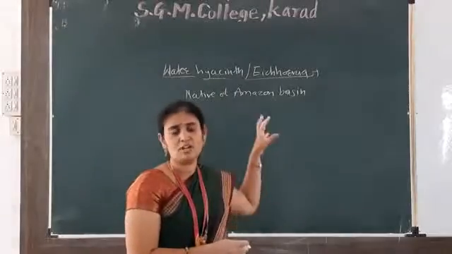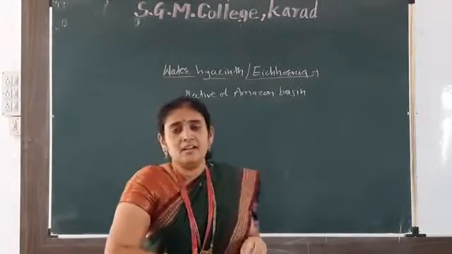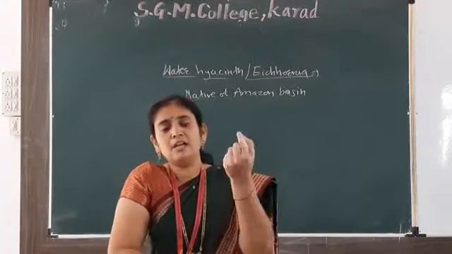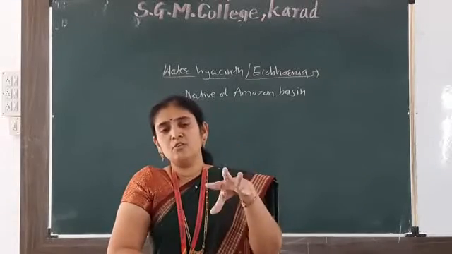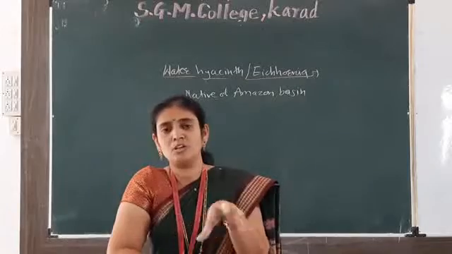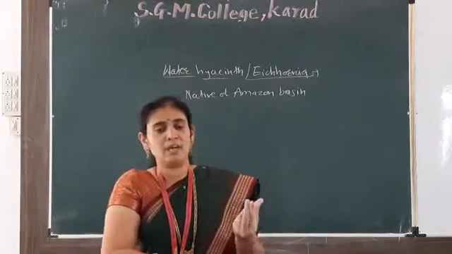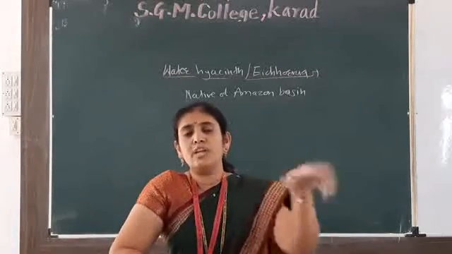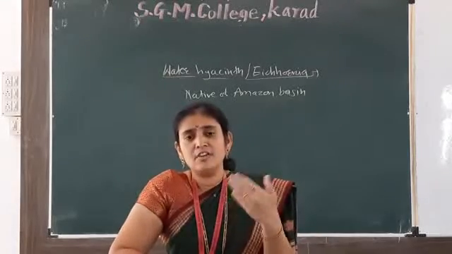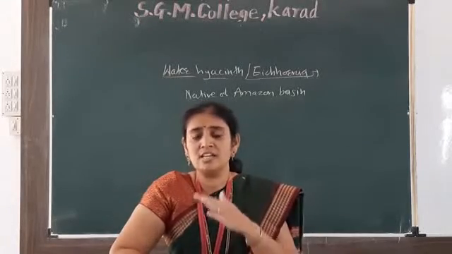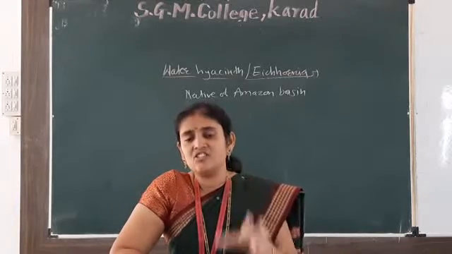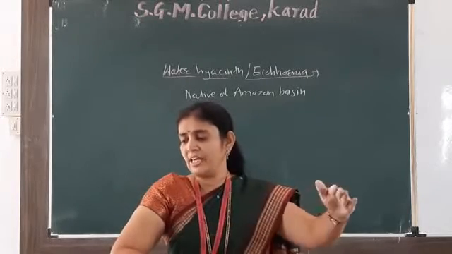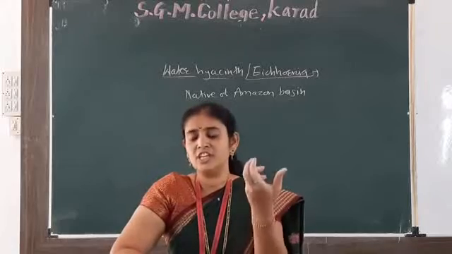this Eichhornia plant or water hyacinth, but it is very harmful to our aquatic ecosystem, because when we put a single Eichhornia plant in a water body, suppose a lake, within 8 days the whole lake is full of Eichhornia. This very fast growth of Eichhornia in water makes it very dangerous for the aquatic ecosystem, and it grows very fast and covers the entire water body in a very short time.